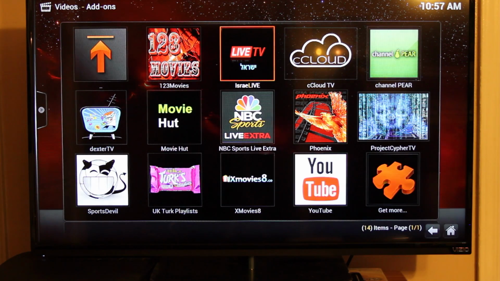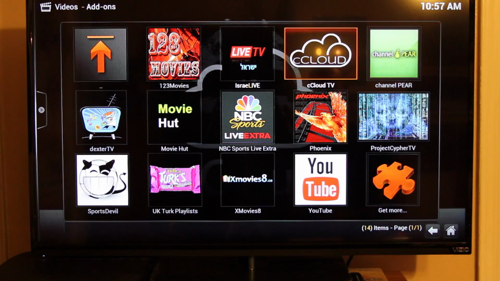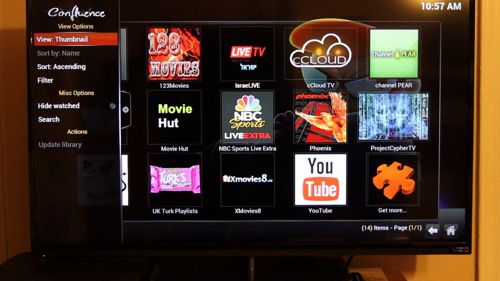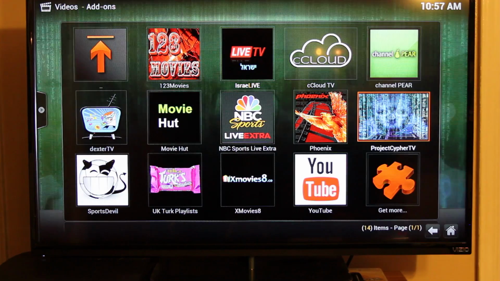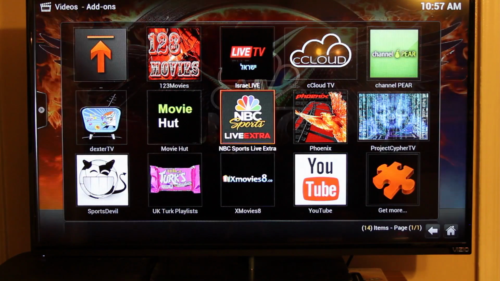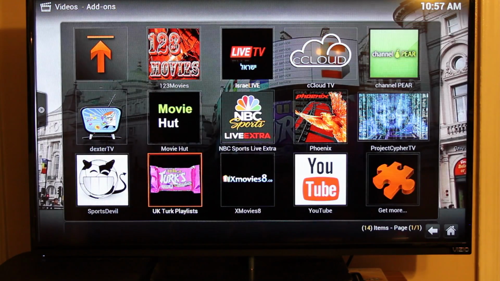The other main TV add-ons that I'm going to tell you about are this Israel Live one, the one in the middle right there, and then you have C Cloud TV, Dexter, Project Cypher, and Channel Pair. Phoenix has some channels as well, and UK Turks has some.